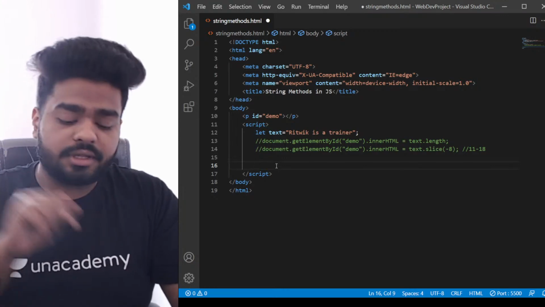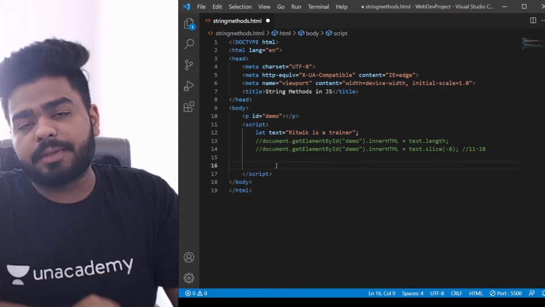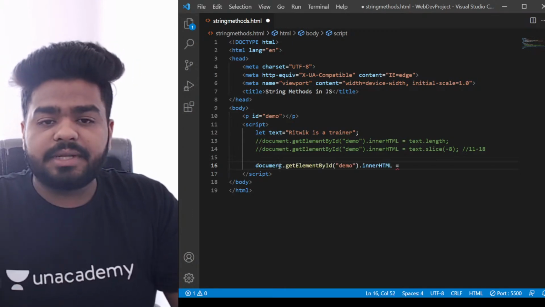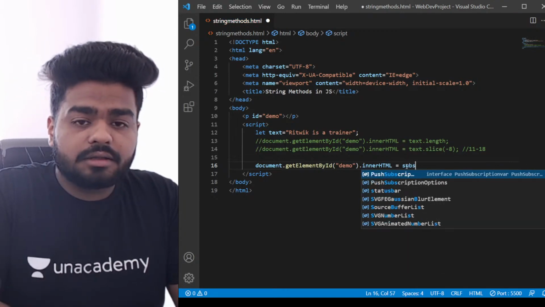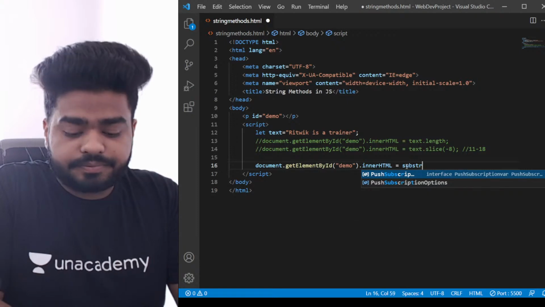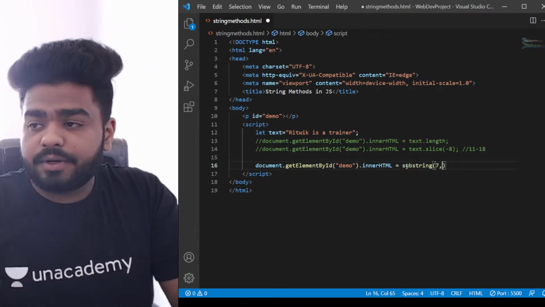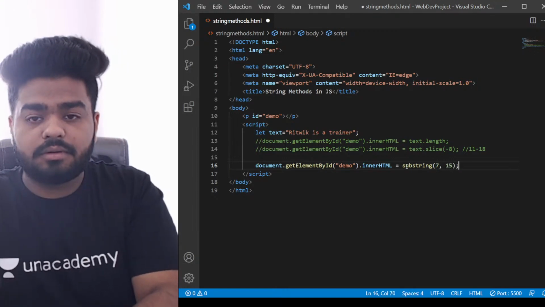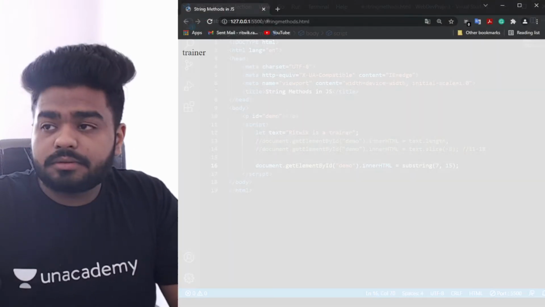So what I'm going to do here is, I've already written one particular text here, so let's paste this, and here I'm going to use substring directly. Let's say I'm using 7 comma 15. Now let's come back to the browser.